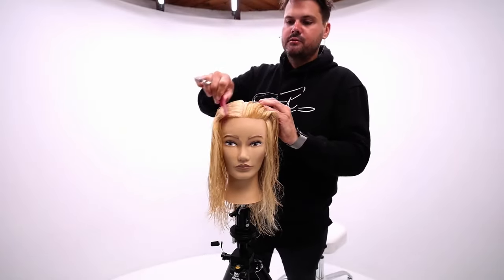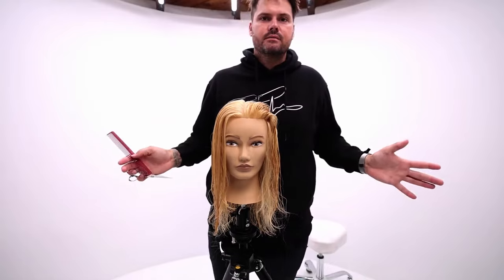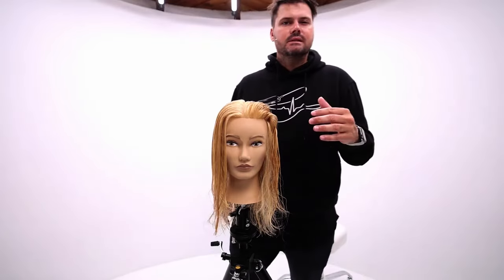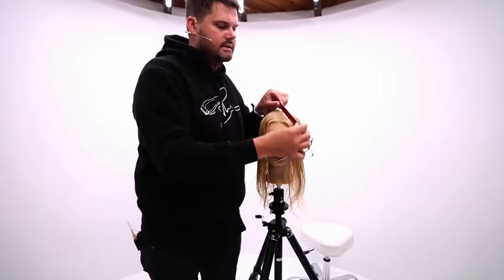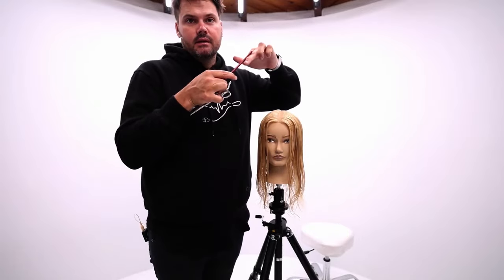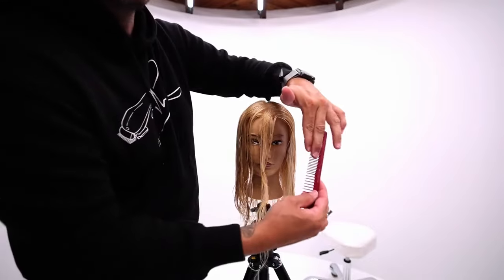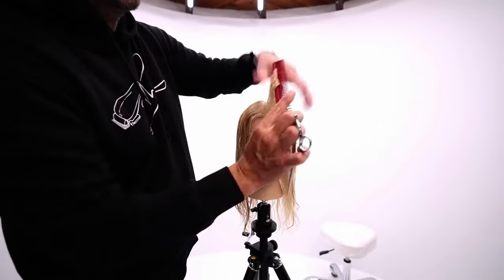When you picture a butterfly, their wings aren't in fluid length — they're kind of disconnected and float. So I want the top of this to have that feathered effect and disconnect it a little bit from the bottom, but not to a point where a client who doesn't know how to style their hair is going to have an issue. With a center parting, I'm going to take diagonal partings all the way through the top and elevate them up in the air. We cut the entire side straight out from the face — straight off the temple.